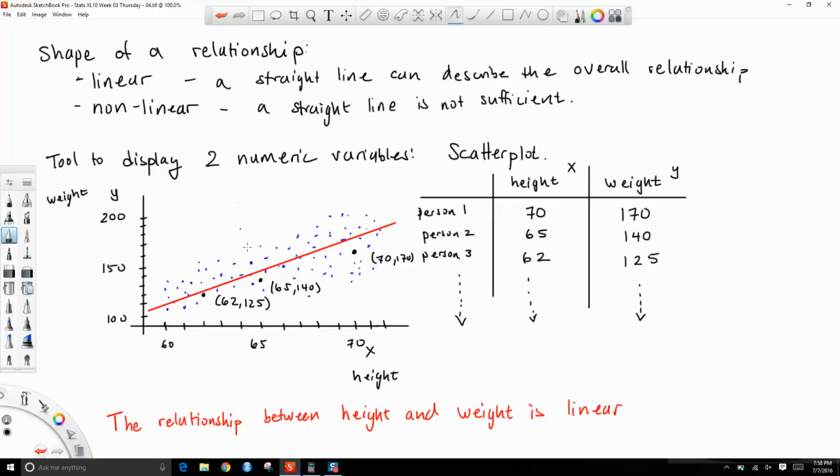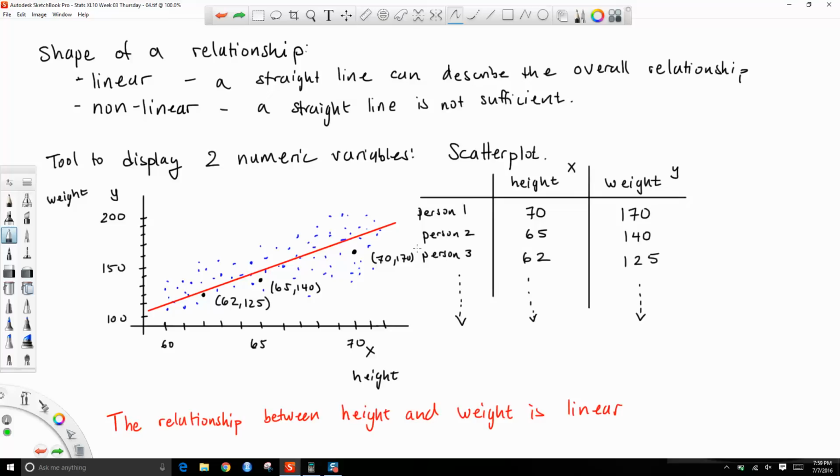And of course, not all the dots will follow this line perfectly. You're gonna have some people above the line, some people below the line, and things like that. But overall, we are seeing, in general, people with higher height weighing more, people with lower height weighing less, okay? We are not seeing, and don't put this in your notes, something that goes like this, or like this, or like that, okay? Those would not be linear trends. We're seeing something that overall looks like a straight line works, okay?